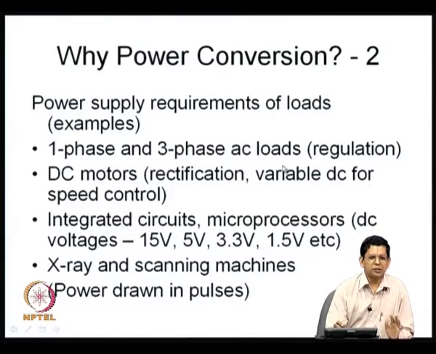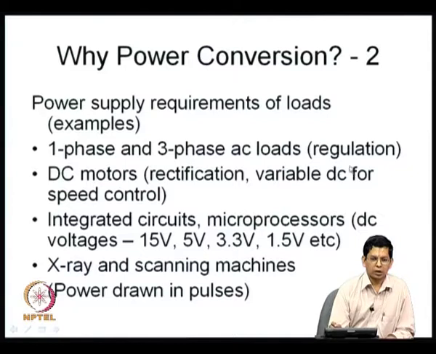Quite often the mains voltage need not be so well regulated. You may say it is 230 volts, but it could be higher than 230 volts for a short duration of time, or it could be less than that for a short but considerable length of time. These are things that you may call voltage swell or voltage sag, when the line voltage is a little higher than what is expected or a little lower than what is expected. So, many of these loads do not pose a serious issue except for regulation. You need to regulate the voltage available and feed them if they are very sensitive loads. That is more or less not an issue now. Of course, regulation is part of what power electronics tries to achieve too. It is some kind of conditioning of electrical power.